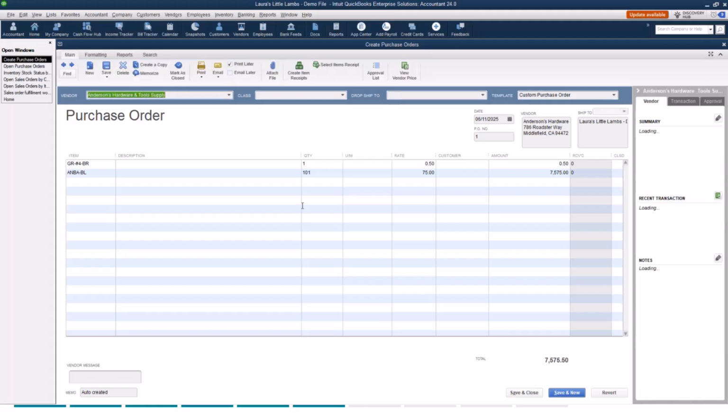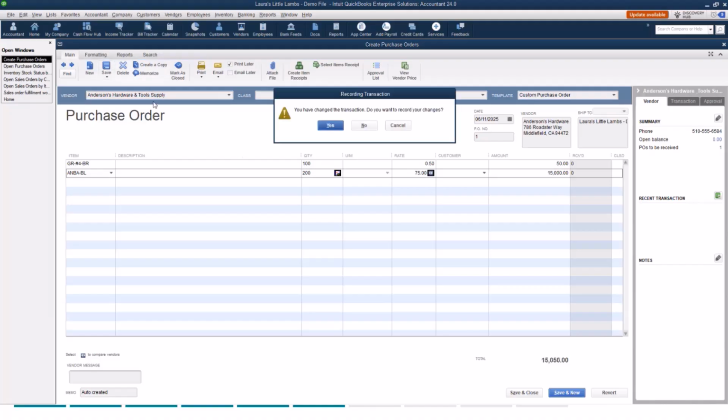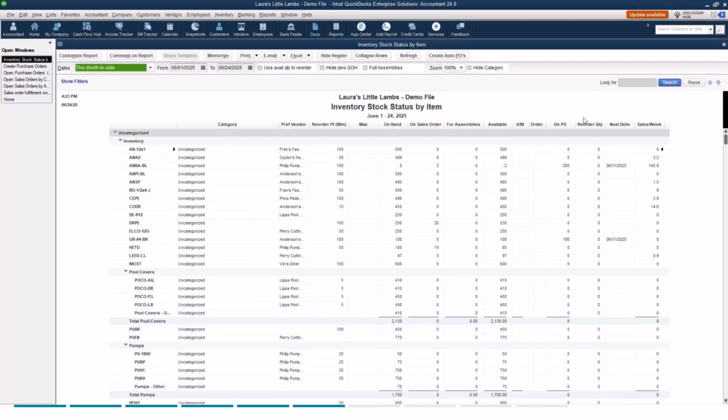So when I come in here, this is based off my reorder points. But what I want to do, I want to go here and I actually want to get an even 100 of those. And I'm going to actually get 200 of these and save. Okay. So that is what the inventory stock status report can do.